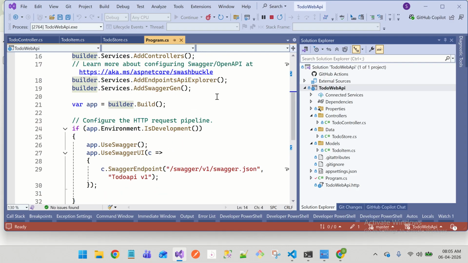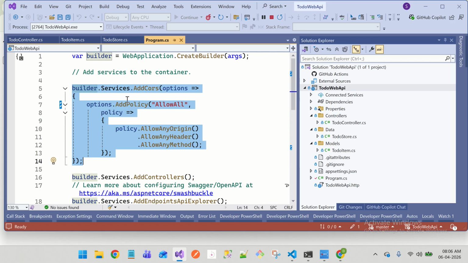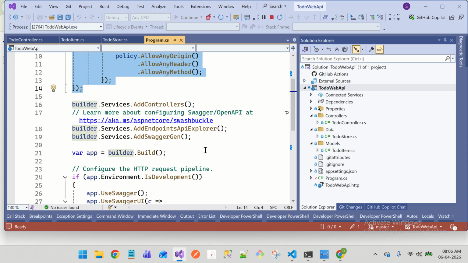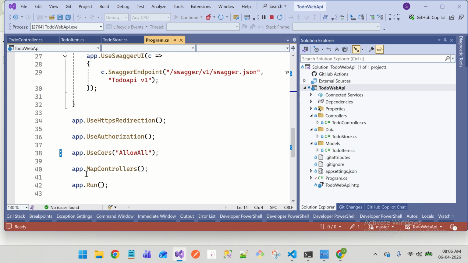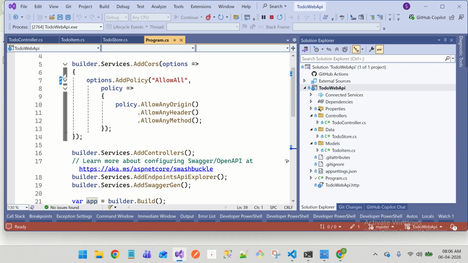So using the add CORS configuration, we can allow the API. Currently it is the default way of enabling CORS. If we have any specific CORS enabling mechanism, we have to change the CORS policy here, and this CORS will be available using use CORS. So these two steps are required to enable CORS.